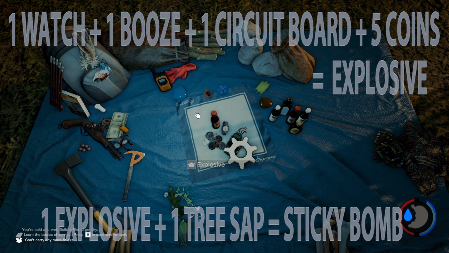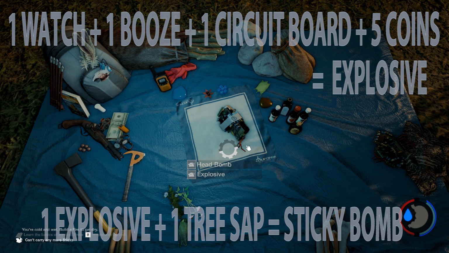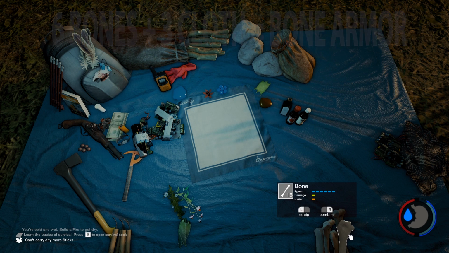Coins, watch, booze, and circuit board makes an explosive. Add some sap to make it sticky. The sticky part is very important and very helpful.